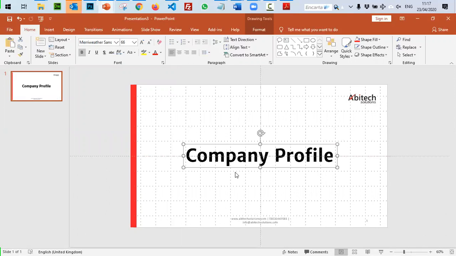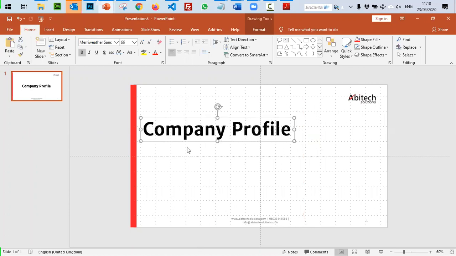But unfortunately, when I send this document to someone else's system to open, if the person does not have that font, it means that the beauty of my company profile will be lost. So that is why you convert your presentation to PDF, so that whatever font you use will be flattened and it appears consistently everywhere. But for now, we want to continue with this font. So I say company profile.